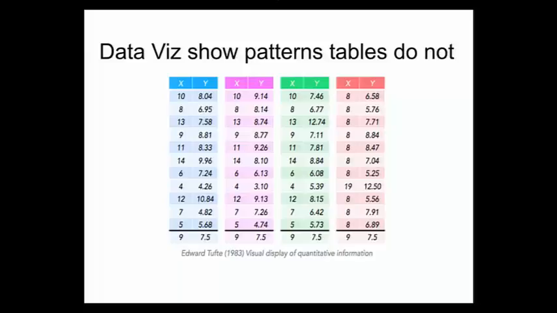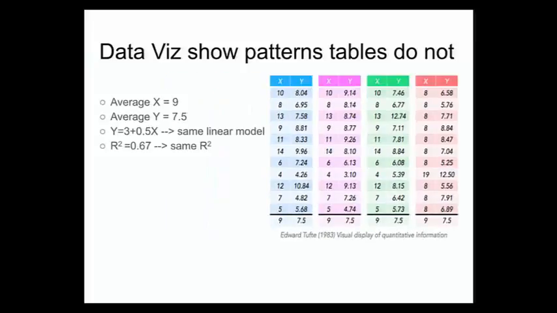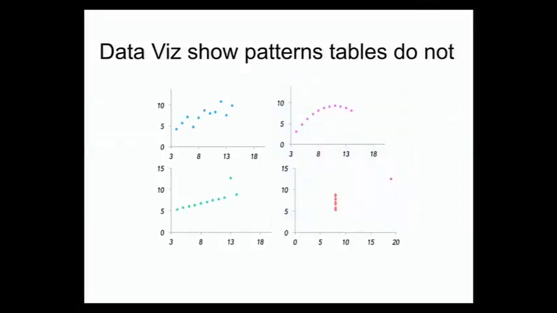So if you had just looking at these four data sets, and you were to try to summarize this quickly, you would maybe look at, for example, the means, the average of all four data sets of the x's is 9, the average of all the y's, 7.5, same linear model, same R squared. You could say, well, in terms of the summary statistics, they seem the same. But when you go to plot them, it tells you something very different, right?